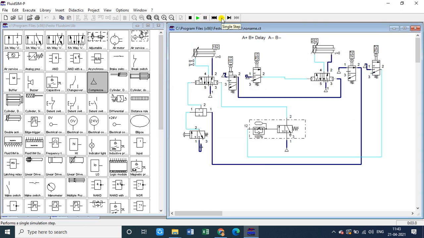Now we'll go step by step. I'll press this. Okay, so initially, at this first level, whenever we are pressing the push button, see which limit switches are in pressed condition, this 1s1 and this 2s1.